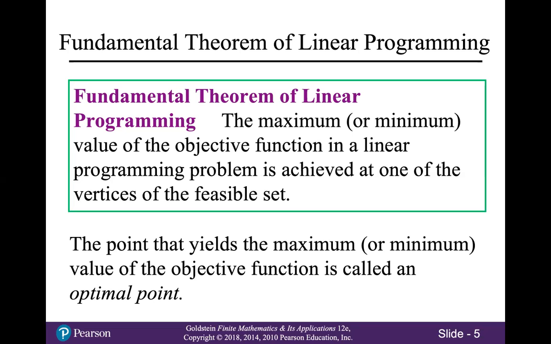Now, I need to mention something else, which may or may not be addressed somewhere else in the PowerPoint, which is that you're not always going to have a maximum or minimum value. In this case, because the feasible set is bounded, that guarantees both a maximum and a minimum value. If you have an unbounded feasible set, which we sometimes will, there may or may not be a maximum or minimum value. Okay, so just something to keep in mind.